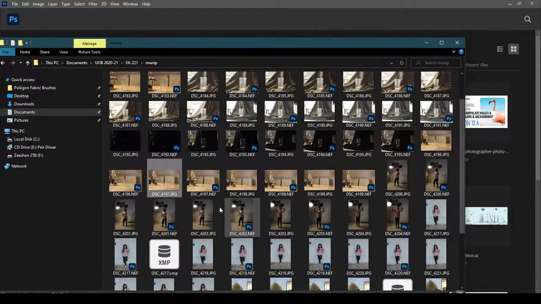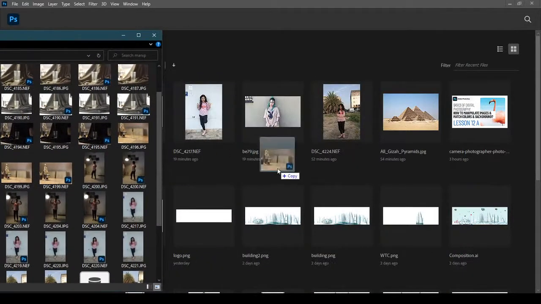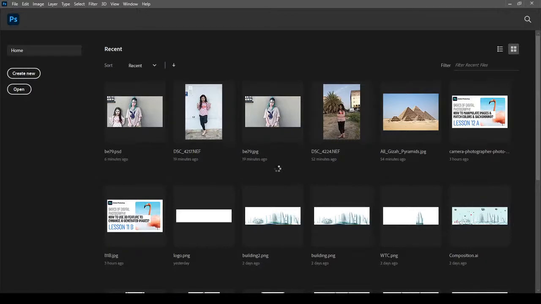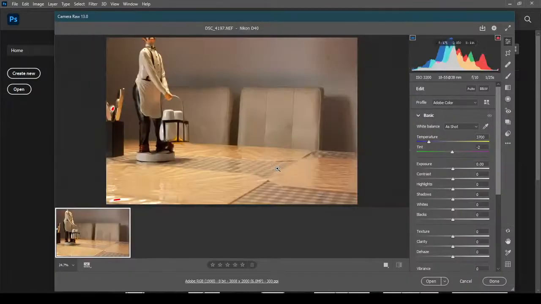So what I will do is open this one, the 197. It's a raw image. Always take raw images so it is clear. I think this is the wrong one.